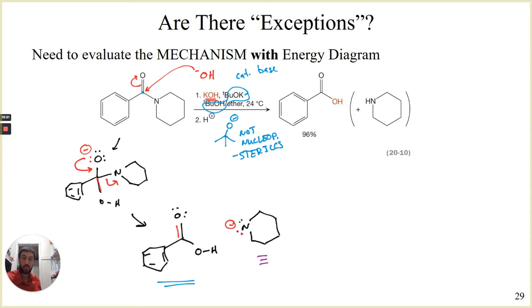That seems a bit odd. So what happens at this stage? Okay, well, before we even get there, that nitrogen was your leaving group. If we compare that to our nucleophile of the hydroxide, OH minus versus N minus, which one was more stable? Well, that's going to be a difference in electronegativity, right? Because charge, they're the same, size, same row, we don't worry about it. Electronegativity, oxygen is more electronegative. Because it is more electronegative, it will hold the electrons better, which means the nitrogen is a better nucleophile than the hydroxide, which means when we go back to our mechanism, that nitrogen attacks and we launch the reverse reaction.